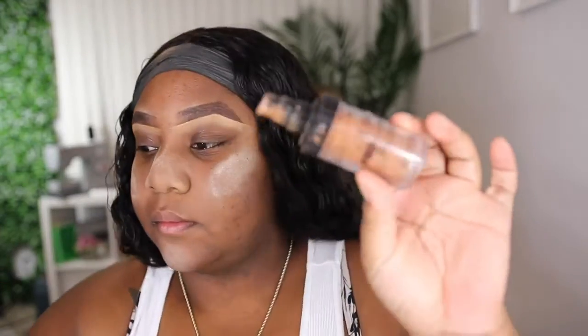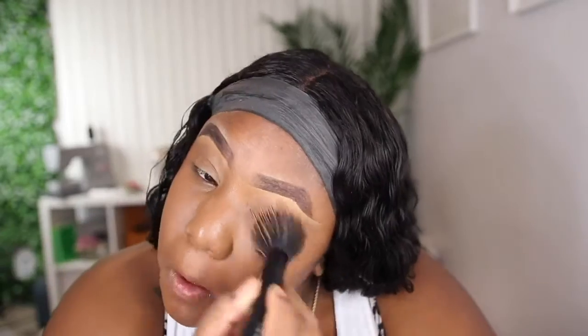After my eyebrows are filled in and carved out, I like to go in with my LA Girls Pro Coverage Foundation in the color Coffee. I have 3 favorite foundations that I typically use. My lightweight foundation is from MAC. It's their Next to Nothing. My medium coverage is LA Girls Pro Coverage. It's like a velvety matte finish. And then for full coverage, when I'm trying to be like banging out here, I use my Becca Ultimate Coverage Foundation. Now, she pricey, but she bomb.